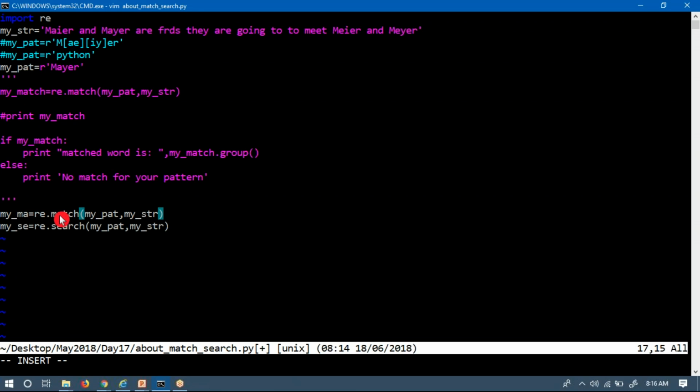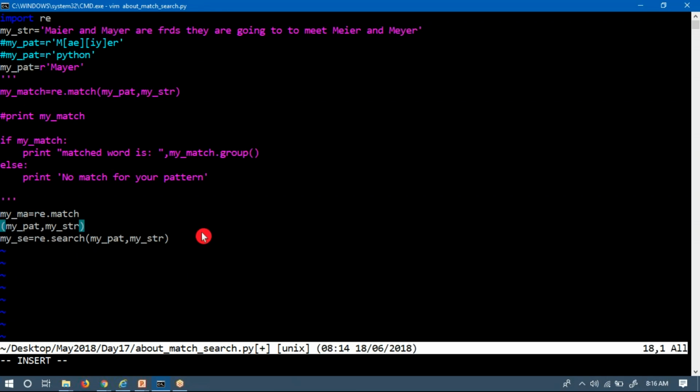See, re.match's purpose is that it will search the given word and give the result as some object if your given pattern is at the very starting word. But as of now your word is Mayer, which is not the starting word of your given string, it is somewhere else. That's why match won't identify that, but search will. Search's purpose is to check whether that word is there in any position in a given string.